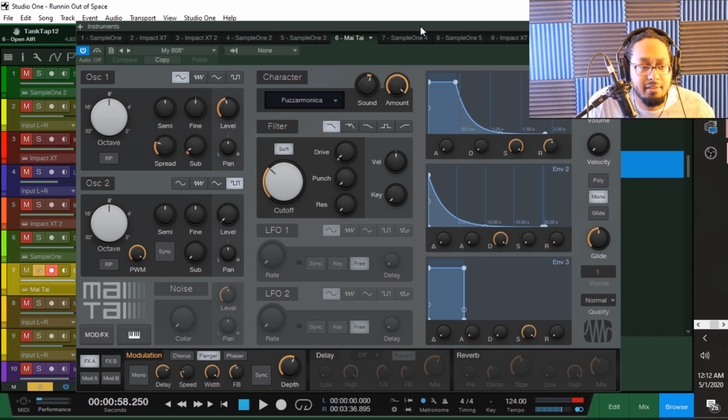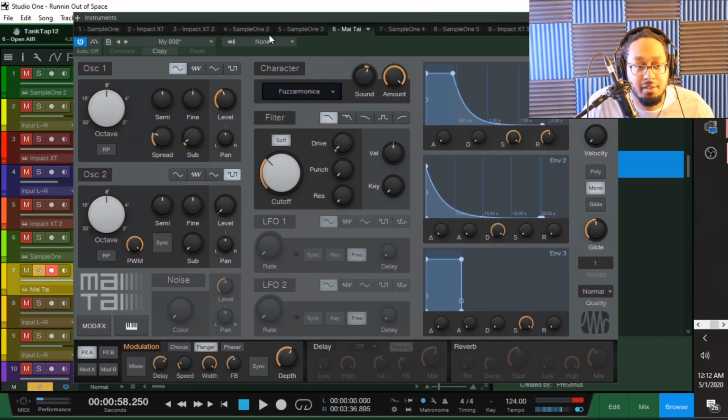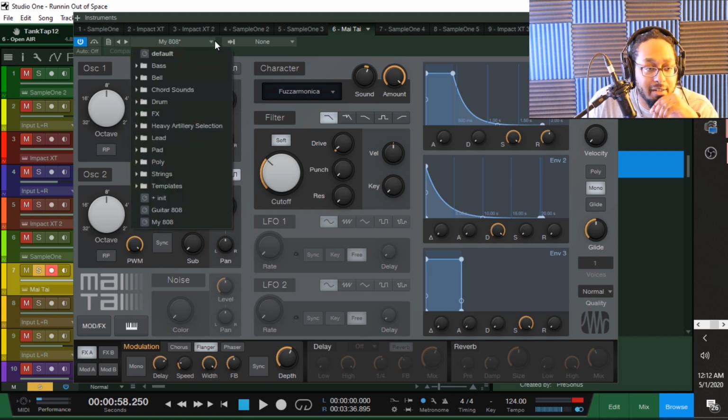I actually didn't use a sound from Splice with this one. This is a default plugin that comes with Studio One. It's called Mai Tai, and I made a little preset for it for the bass line that I used. It was a custom preset that I made for myself. I just called it My 808.